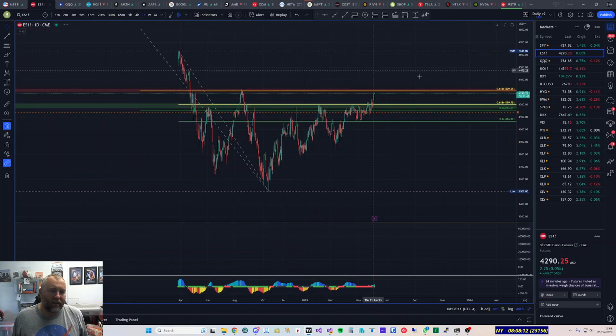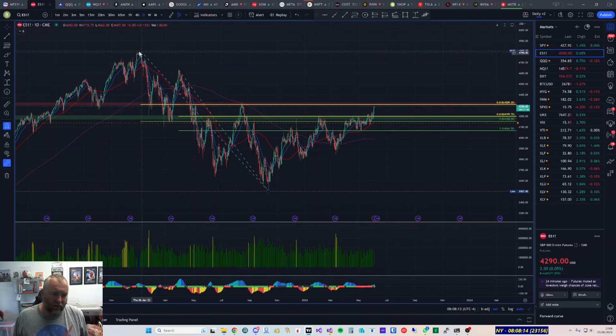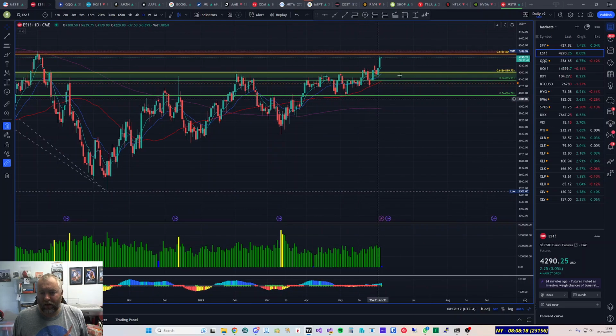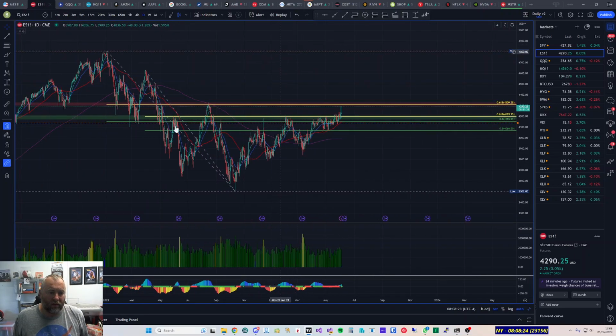Again, I've gone out to the daily, very similar to SPY. So I've got a Fibonacci coming straight into that Fibonacci area there, 618, and straight into that zone. So these are the areas I'll be watching. Again, be watching down here for a bounce and up here for a rejection. So go into the hourly.